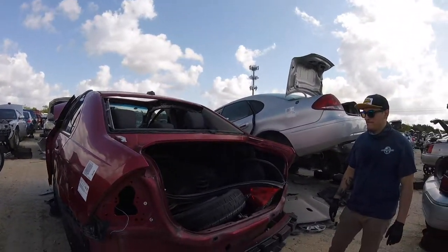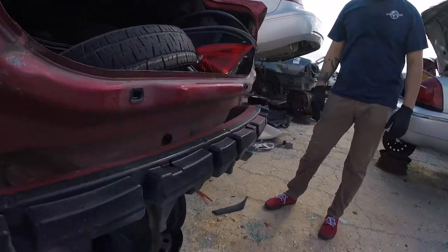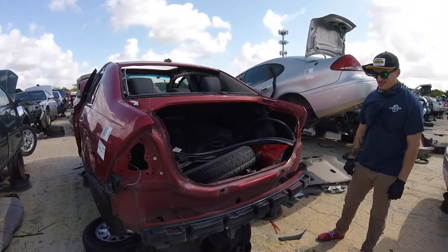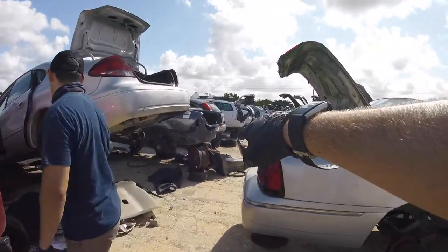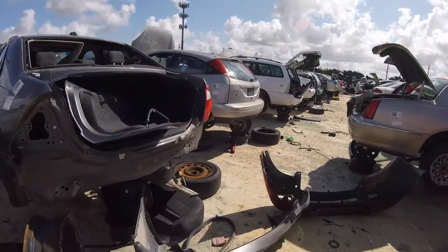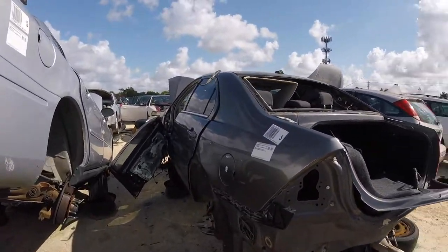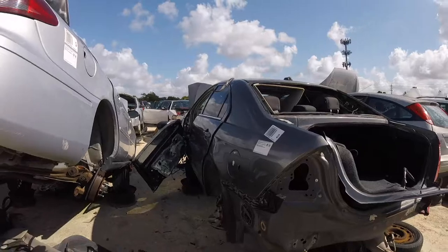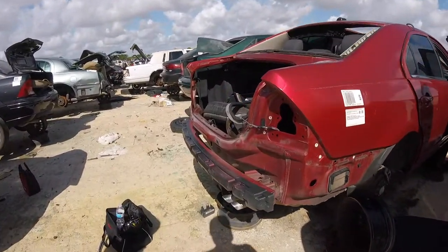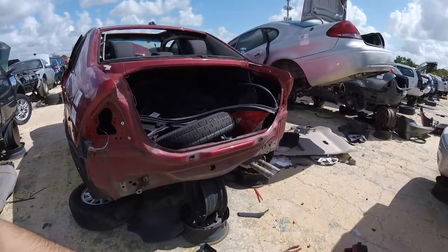We found the other Fusion first, but came to this one — the bumper is already removed but the bar looks in better shape, so we're gonna take that whole bar for my girlfriend's car. Sadly the other one with her exact color has the bumper all jacked up and the bar is already taken, so we can't use anything from it. Her front fender is a little messed up too, so we might take that one as well. We got the rebar off — we're good, taking the bolts just in case.